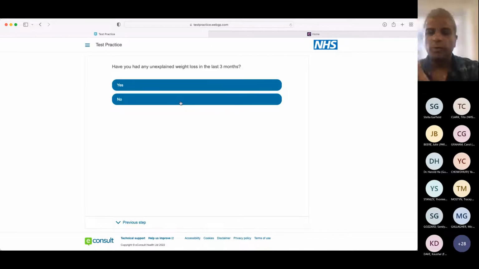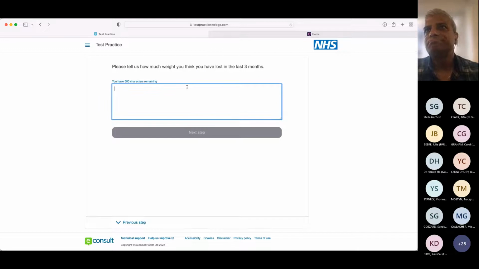And this is another really good question. So any unexplained weight loss, if a patient were to tag yes in this, we would push it through into the consultation report with a red flag because it could be an early cancer marker. So it's just, again, to help you identify patients who may not understand that rapid weight loss in the last 3 months is potentially a sign of cancer, but just to be able to, for you as a clinical team to be able to look at it and say, actually, we do need to follow this up. So I'll tag a yes in that, for example.